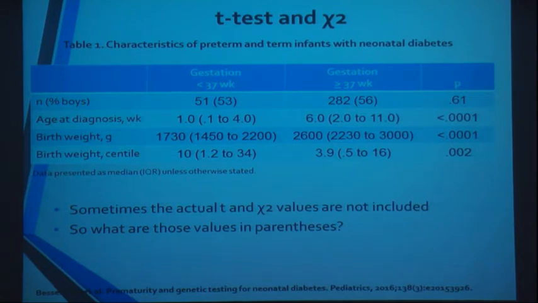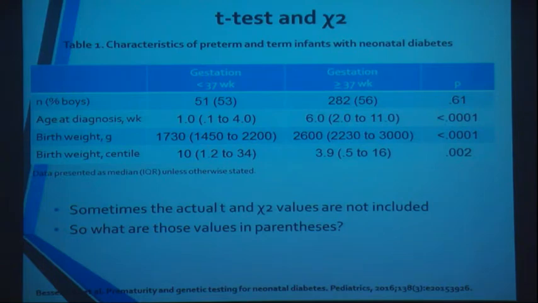Okay, so if you don't know what something in a table is, go to the footnote, right? Footnote says the data presented as median and interquartile range. Okay, so we don't have means here, we've got medians. So they had some distribution issues with their continuous variables. All right, anybody want to give me a statement here?